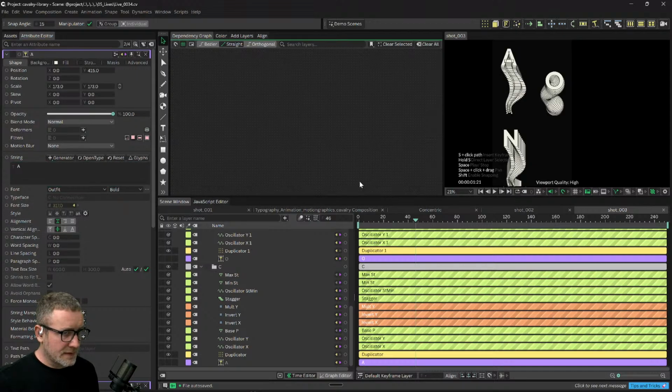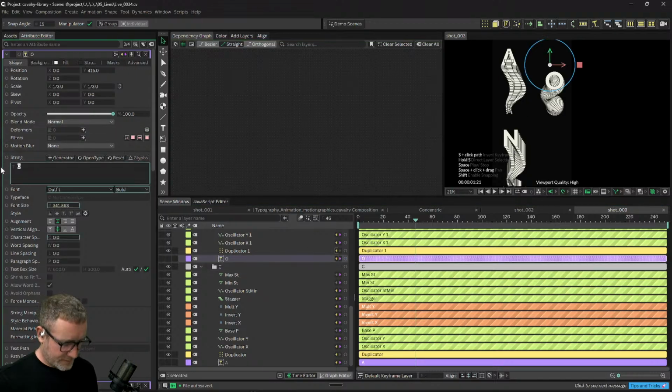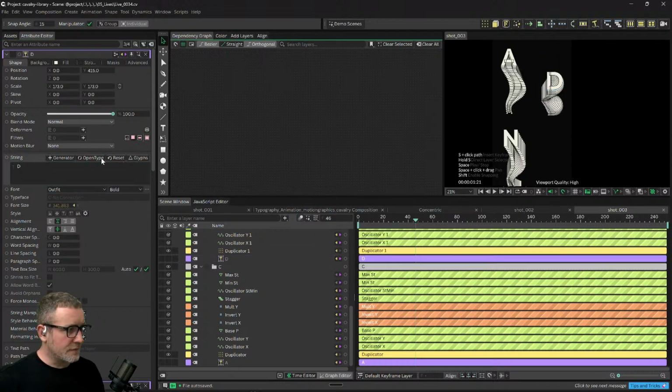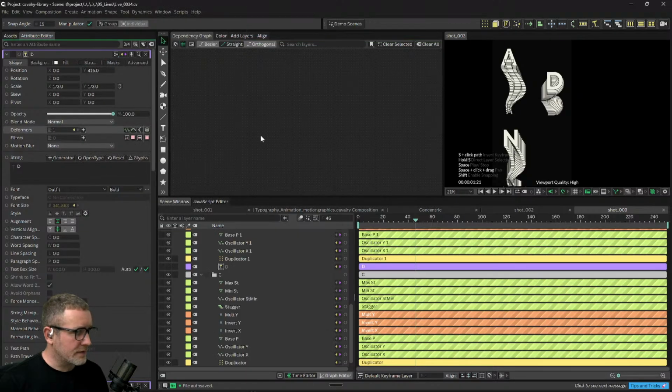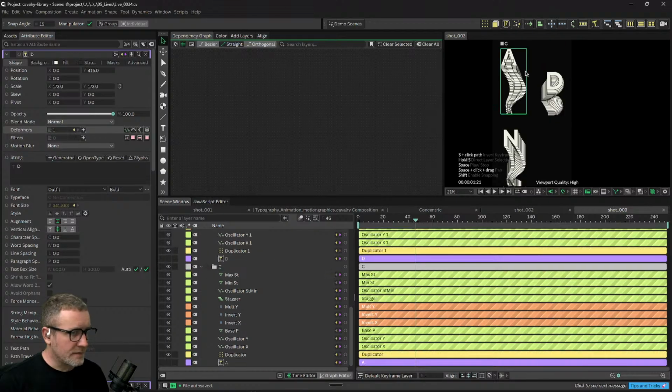We'll see. I thought I asked for a D. So we need to flatten once again. Okay, flatten. And on the A, flatten too.